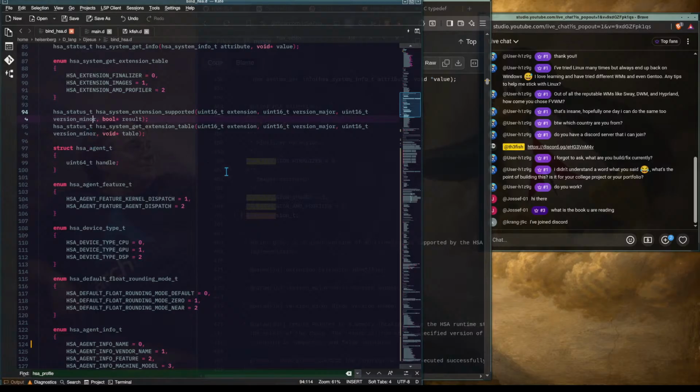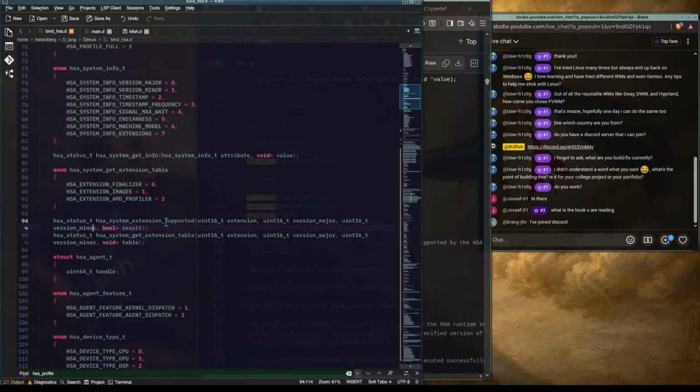Those numbers aren't usually right though. This occurs here. System extension get info. It said 93. So that's the one we're looking for.